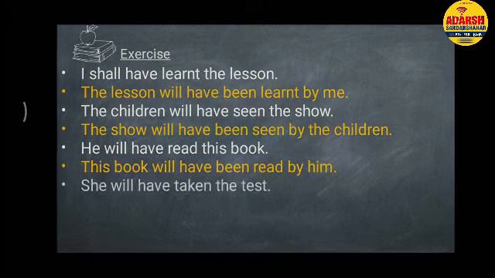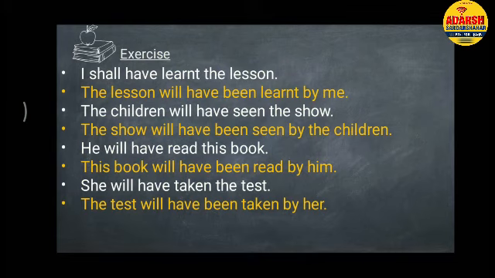Now next sentence, which is "She will have taken the test." Here our subject is she, verb is taken, and the test is our object. Now let us put our object in the place of subject, and subject she in the place of object by changing its subjective form to its objective form. We know very well that objective form of she is her, so we put it her as its objective form. We also put by before our subject and use verb's third form, which is already used in our active sentence, and as a helping verb we use here will have been. So in the last our sentence would be the test will have been taken by her.